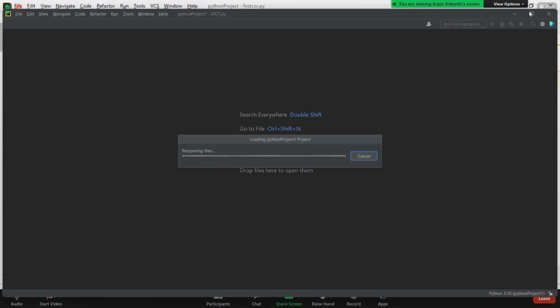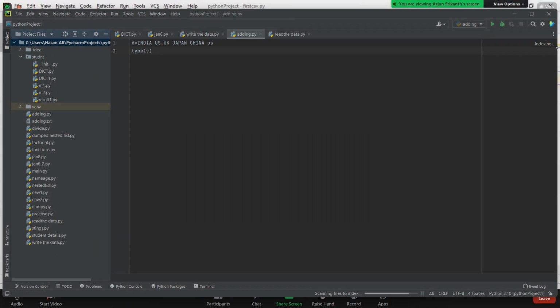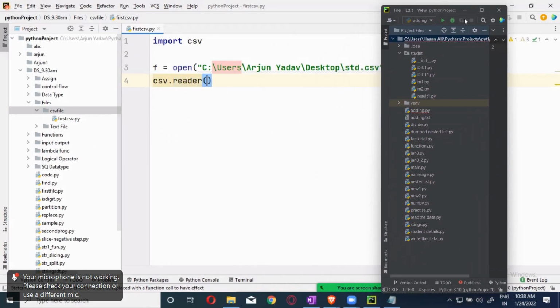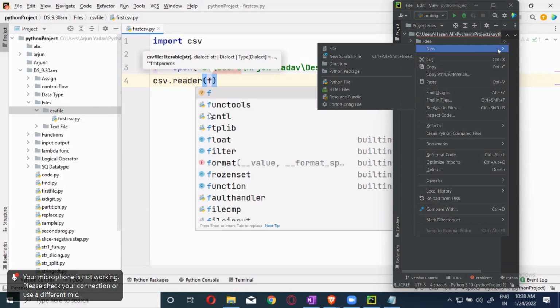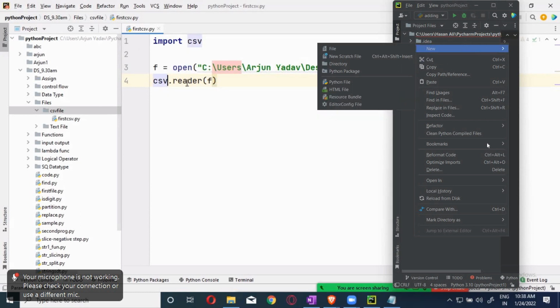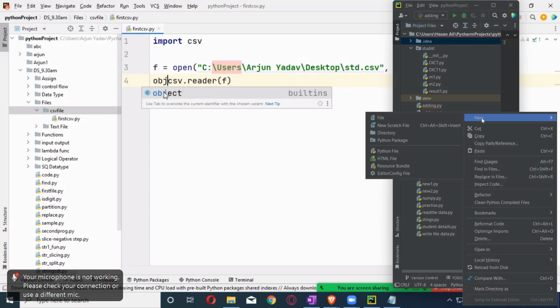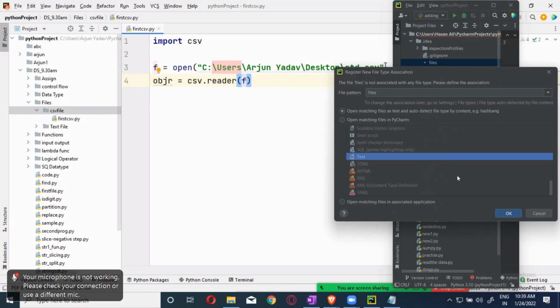See, this csv dot, I have something called reader. Reader is a function which helps us to read the CSV file. But where is the file? f is the file. Okay, guys, I'm combining the CSV properties with the file. And this will give me an object, obj r, that is reading a CSV. This object has the power to read the data from this CSV file.